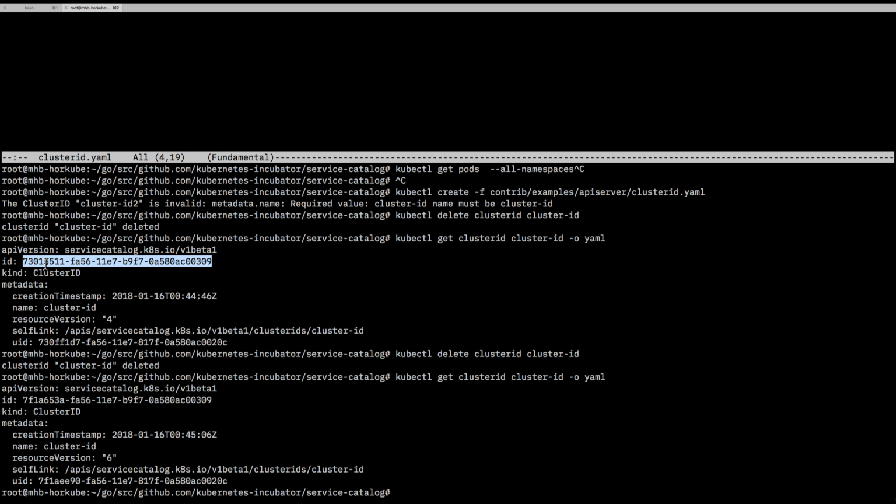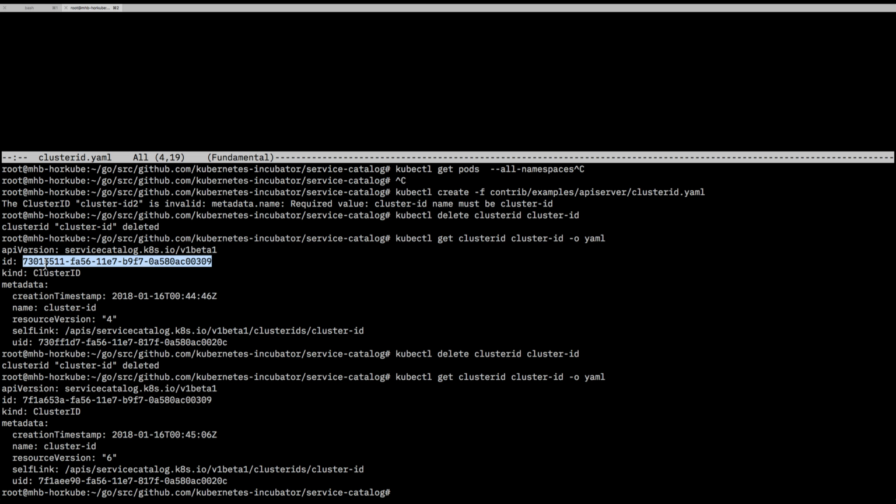And the way to get around this is two options: add a flag to the startup of the controller, which sets this on startup, or set up the API server and the controller in two stages. Set up the API server first, then create this object manually with whatever specific identifier you want, and then start up the controller, which will pick up the one that was created.